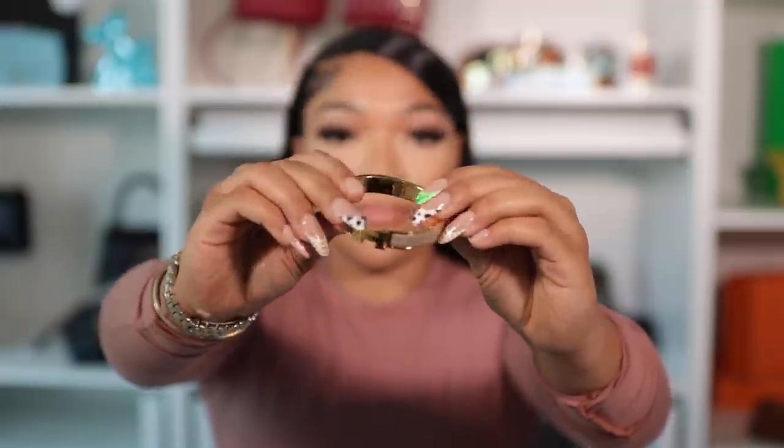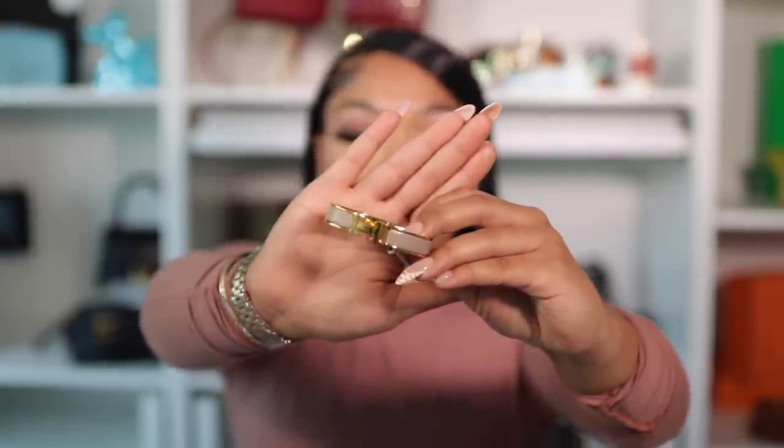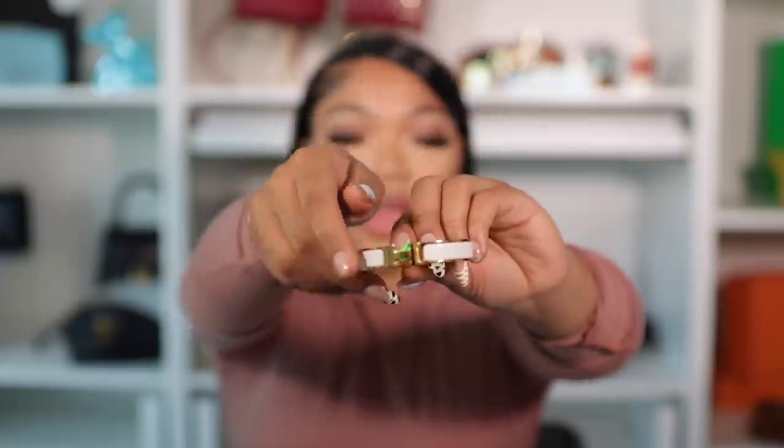The last purchases I have are these two Hermès bracelets. I've been wanting a Hermès bracelet just to stack over my Cartier bracelet. These go so fast, especially here in Atlanta. They just had a restock so I had to grab them. I got the nude color — the gold and nude look so cute together and it's gonna hit even better once my skin is more tan in the summertime. I also got the white one because white just hits different. If you like arm candy and stacking up your bracelets, I highly recommend the Hermès bracelets. They're such a statement piece.